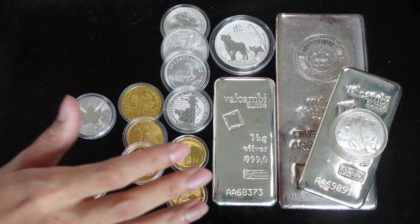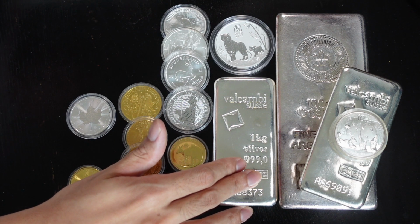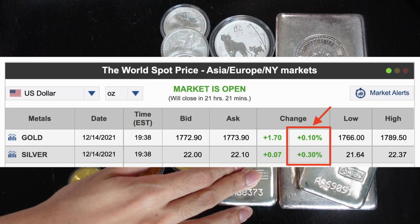And it's all because silver is a much smaller market compared to gold. Now, gold is a $12 trillion market compared to silver's $1.2 trillion market, right, of investable gold and silver. And that means that silver's market is actually 10 times smaller than gold. So any fundamental shift or change in supply and demand will move the silver price more wildly than gold. And you can see that when gold rises or falls, silver reacts twice or even thrice as much.